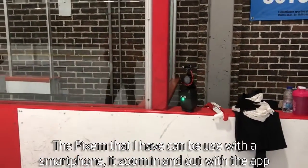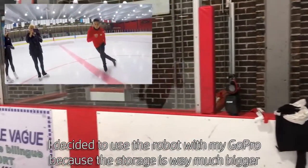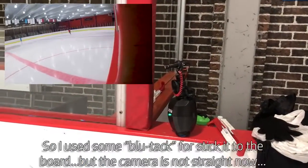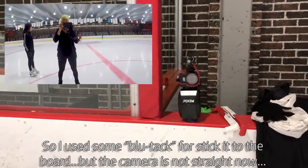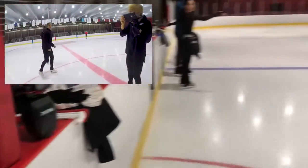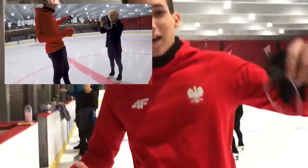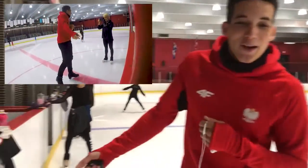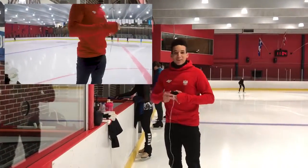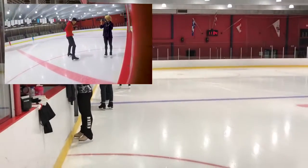But those are not cameras. Those are just the. All right. Okay. It will help us a lot. Yeah. So it's working good. I don't have the tripod. Yeah. So I have to fix it, but that's cool. Even but here we can see that. Yeah, let me try with this thing in my pocket.